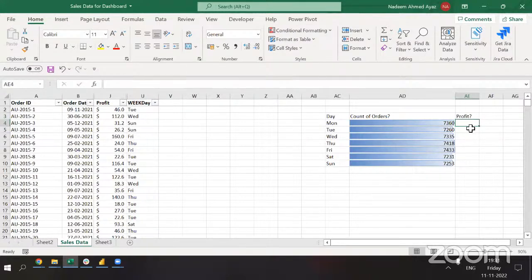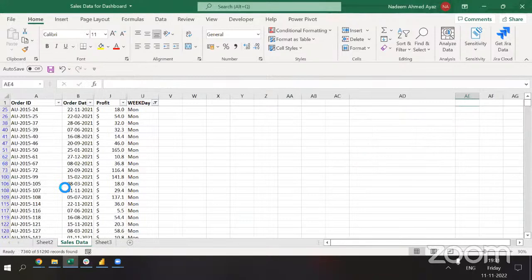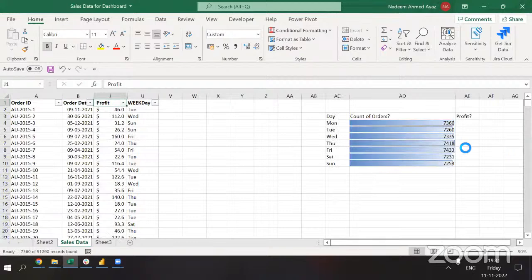I want this time to calculate the profit value of Tuesday, or let's start from Monday, Tuesday, Wednesday, Thursday, Friday, Saturday, etc. Now, if you have to do it manually, you will say, okay, do one thing. First select Monday, and then let's highlight the profit column. There are about 7,360 orders available here, but the profit is equal to about 5,37,521. But by the time I remove the filter and come back and type this number, I must have forgotten it.